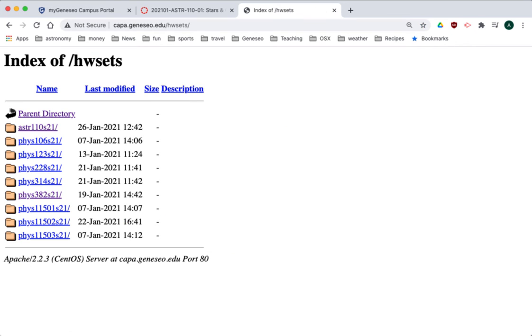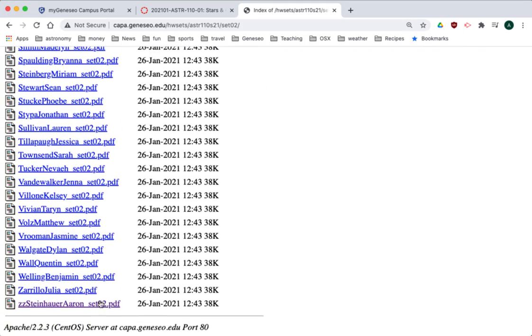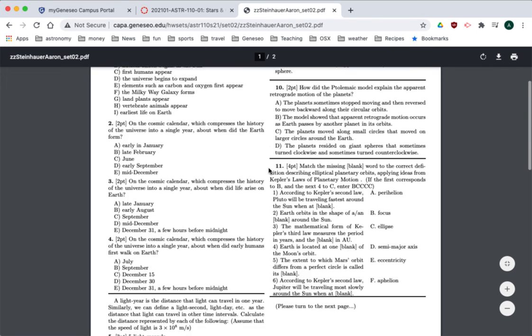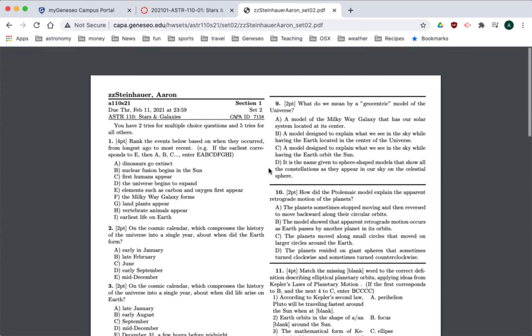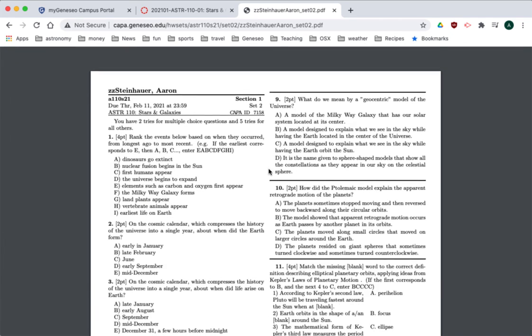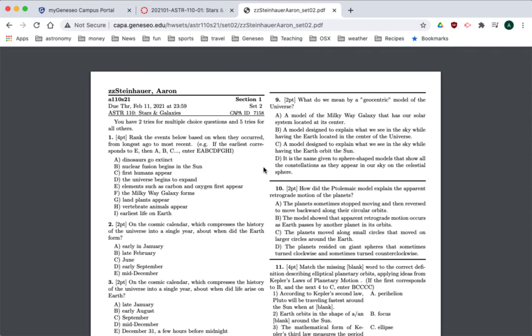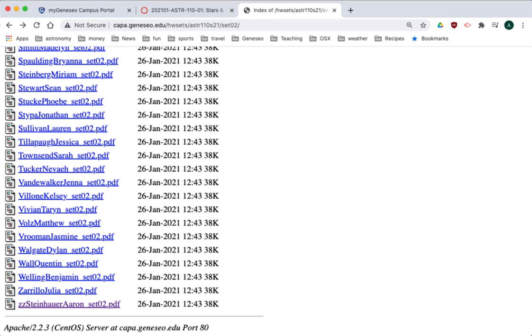There are 2 homework sets, as I mentioned, available now. Set 2 is again, you'll have a different CAPA ID for this one. This will actually cover the content of the first class or 2 of the semester, which we'll be getting through early next week. And so both of these homeworks will be due the second week of the semester. Homework 1 on Tuesday, and homework 2 due Thursday, February 11th at 11:59 p.m.